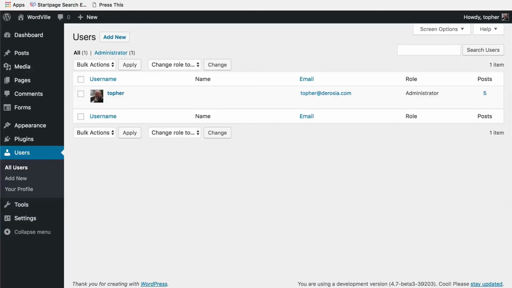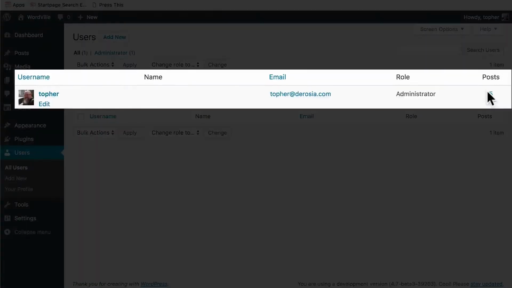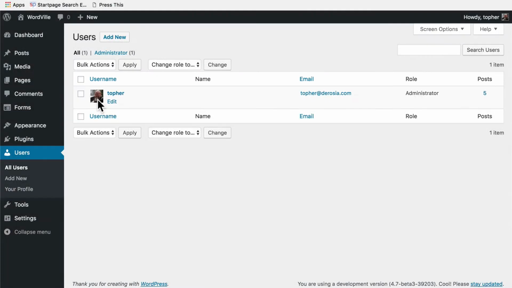So it's worth remembering that some of this information actually gets shown on the front of the site. Now, when you're looking at the user archive in the admin area, you can see how many posts that person has written, their role, their email address, their name if they've entered one, and then this is called a gravatar, and it's related to gravatar.com, and it's used only if that user has an account at gravatar.com using the same email that is here. From right here, you can change the role to any one of these, and we'll talk about those in a few more minutes. You could bulk delete users, and then you can search users. On a site with many users, the search can be very useful.